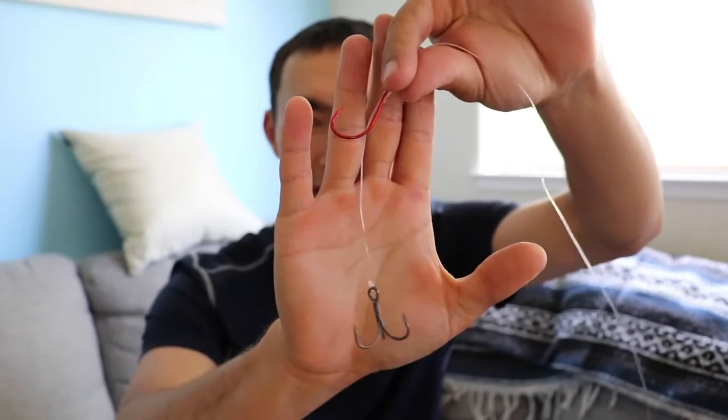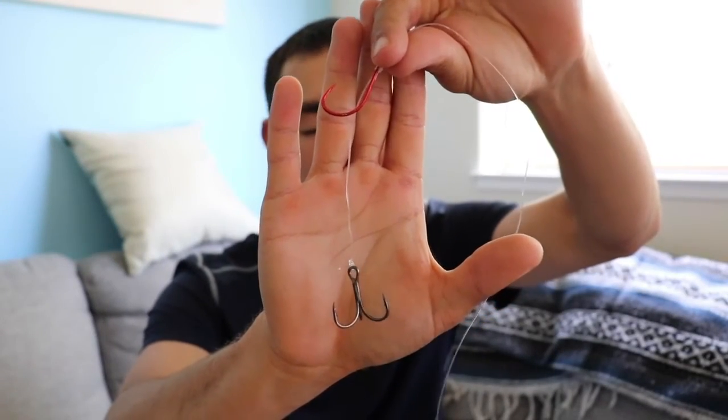Alright guys, there we have it. There's our sliding two-hook rig. And I've seen it called many different things. I think with a treble on the bottom, it's called a halibut rig in the store. With two J-hooks, I think I've seen it called a striped bass rig. But really it's all the same. It's just a sliding hook on top with our stinger hook on the bottom.